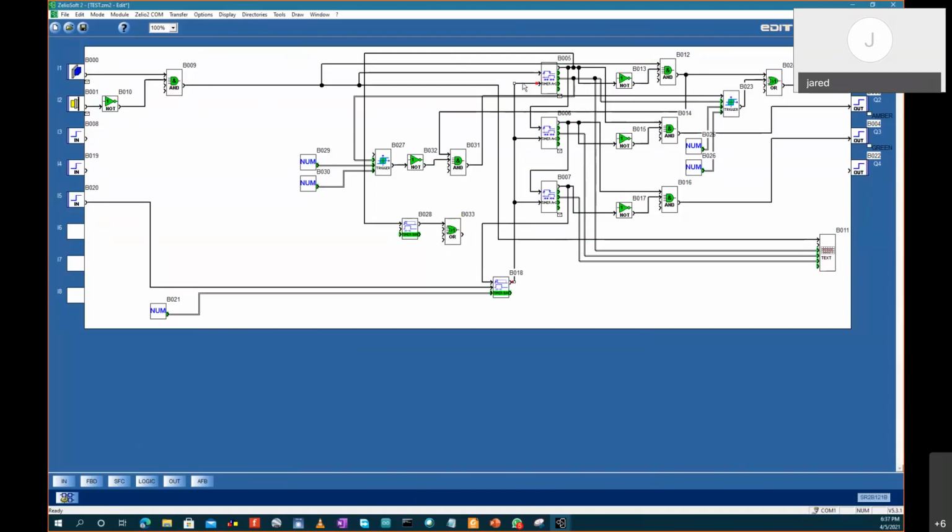So we remove this output here and connect it here, and this output we take it here.